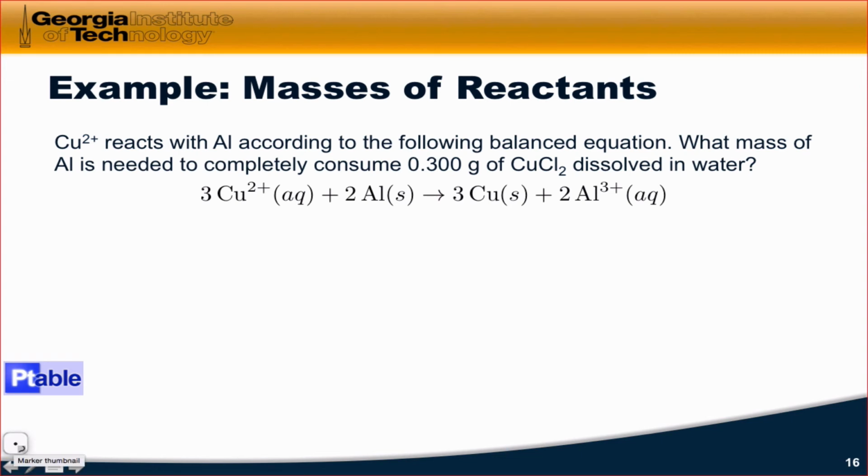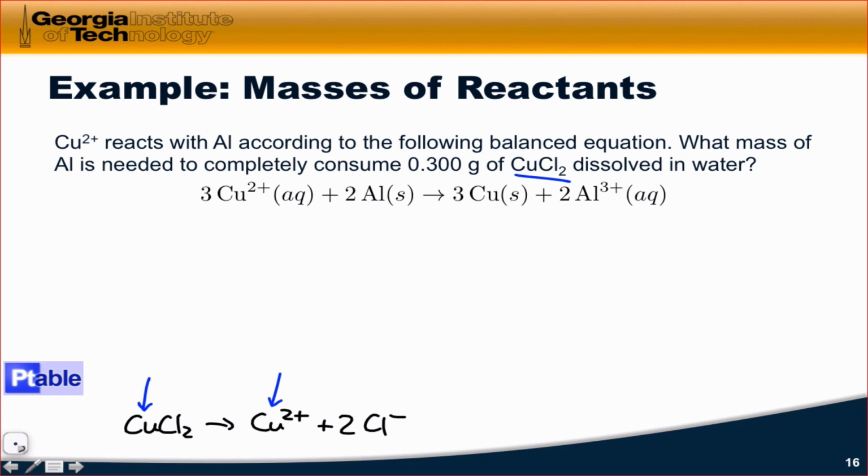So copper 2 chloride, by the way, dissociates into 1 copper 2 plus ion and 2 chloride anions. This is important to the problem only to the extent that it allows us to recognize that for every mole of copper chloride dissolved, we have 1 mole of copper 2 plus. That's a molar ratio. And so we can basically treat whatever number of moles of copper chloride we've got here as the number of moles of copper 2 plus that we end up with.